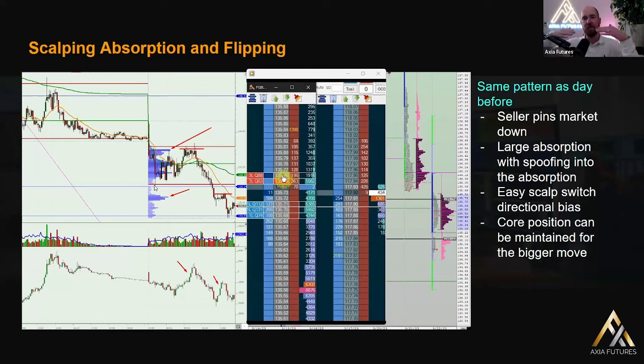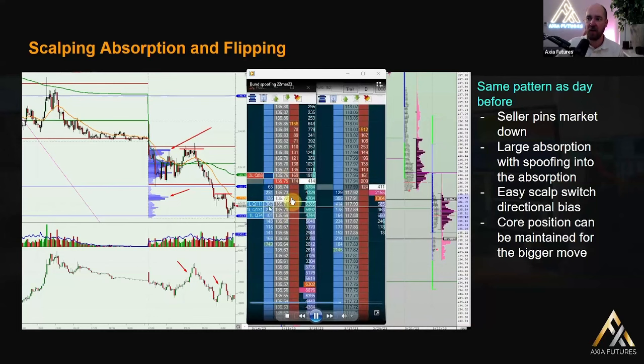Each time it rolls up and somebody then starts to absorb it, you join, you add a couple more contracts, you take them out. You keep adding, you keep taking out. And you follow this process whilst the market rotates. But in doing that, what you're also going to be able to see is what it looks like when it breaks. You see here on the move up, they've started to build those bids up.